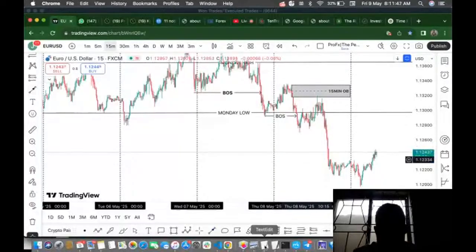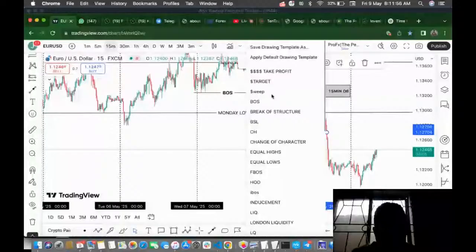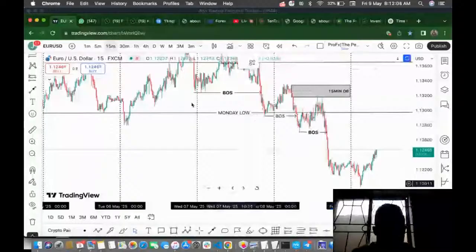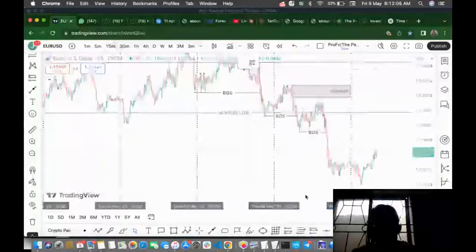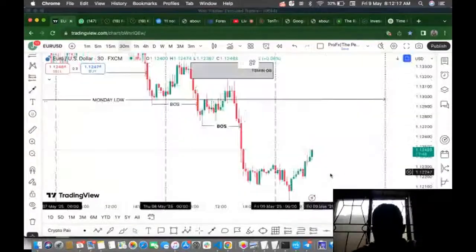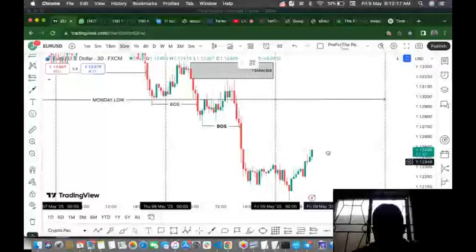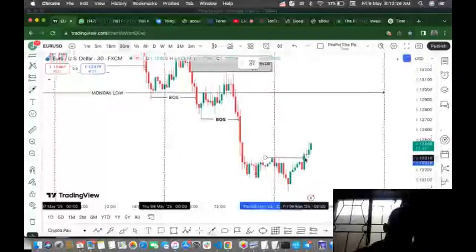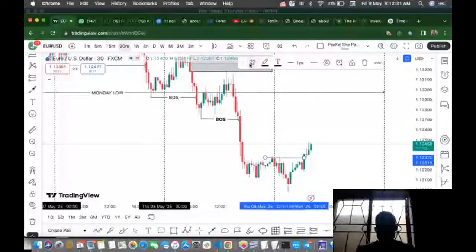What we have here is a break of structure, very clean. We just follow price action, right? And we have an incomplete pullback here that wants to form as a change of character, but don't be deceived. The structure is still bearish until the protected, incomplete pullback, which is our inducement for me. Until my lower high is taken out, we are still bearish. So no one should take a buy today.